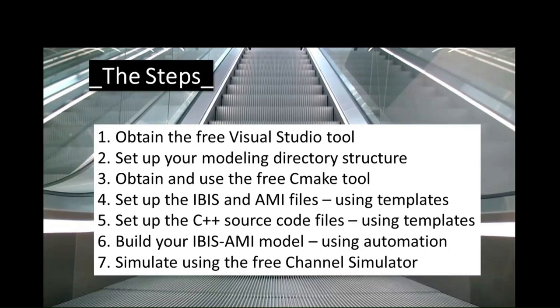So we're going to talk about 7 steps: to obtain the free Visual Studio tool, to set up the modeling directory structure that leads to the automation, to obtain and use the free CMake tool, to set up IBIS-AMI files using templates, and to set up C++ source code files using templates, and then building your IBIS-AMI model using automation, and then simulate using the free channel simulator.